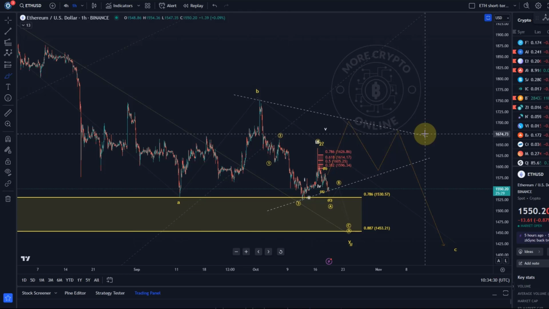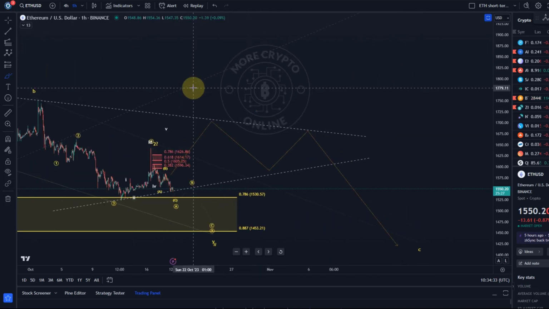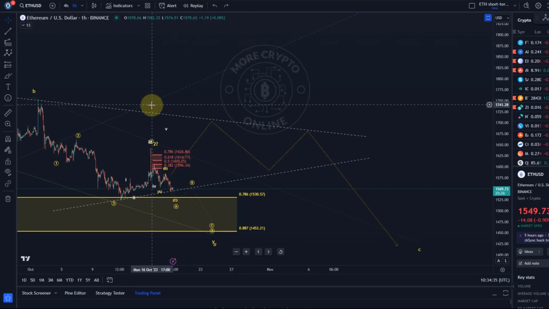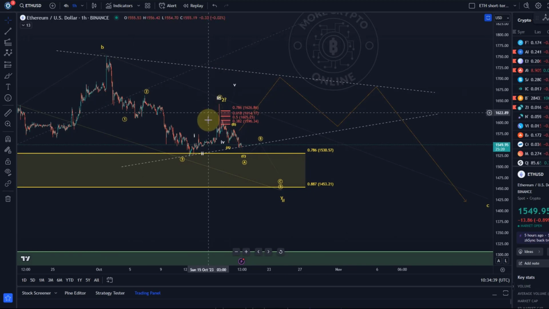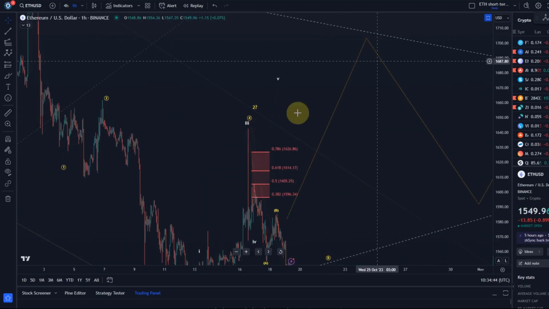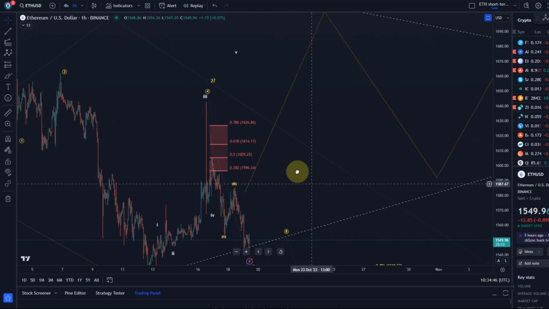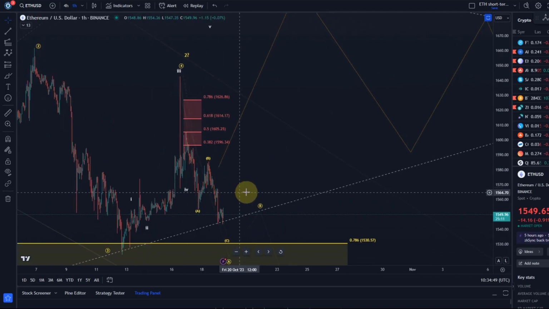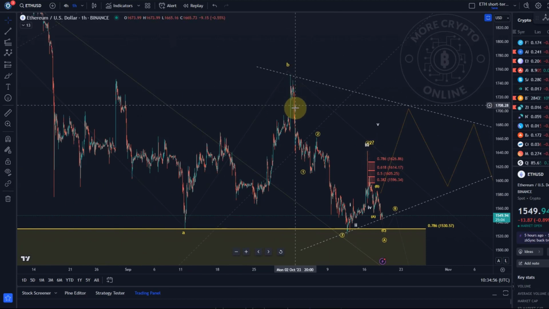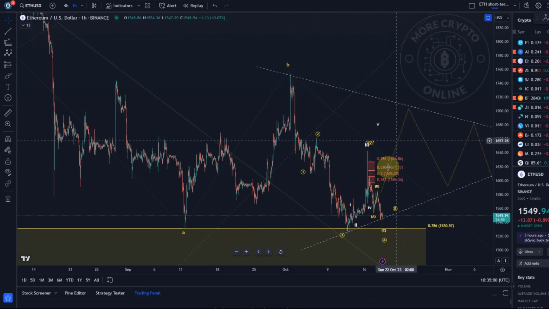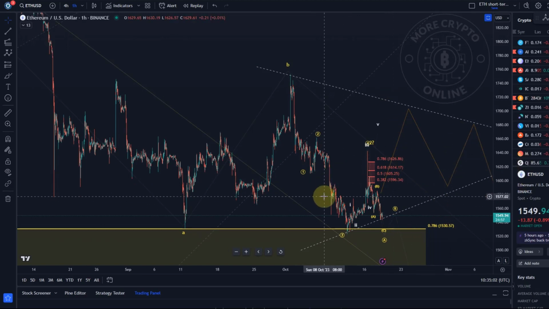So these are the two main scenarios. Not much more to add really for ETH. The downside pressure remains, especially as long as we stay below that B wave high. And this is just micro resistance here, that smaller degree B wave high that I indicated at 1585, 1586. Even if we break above it, it would not necessarily be bullish. It would just lead to a maybe short-term more bullish count, but it's not really bullish. It just means that we're going to be in the choppy region for a little longer.